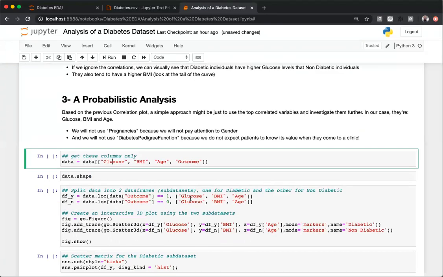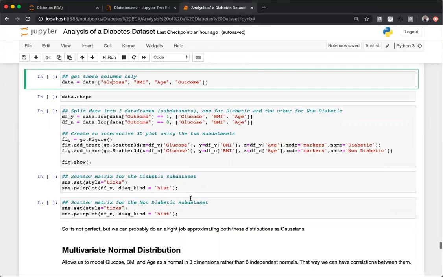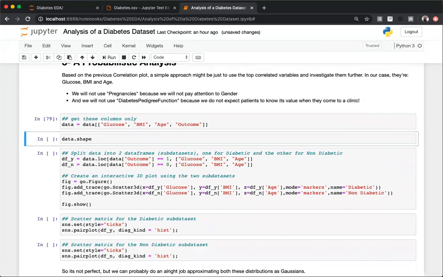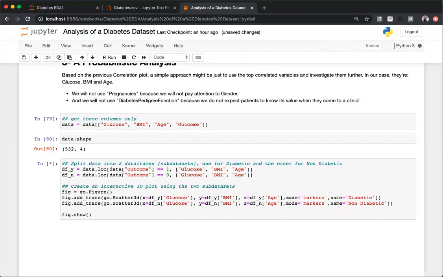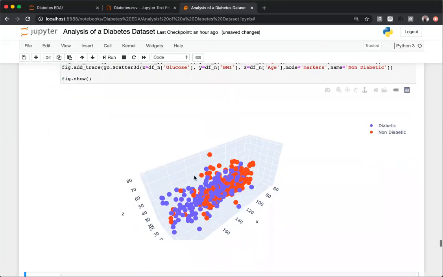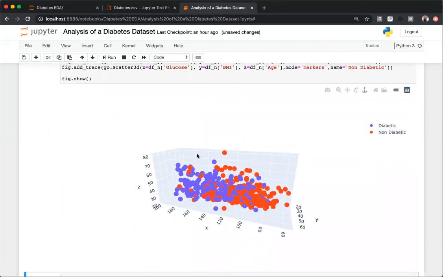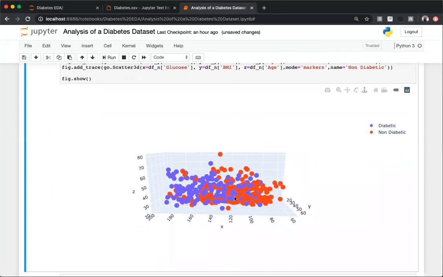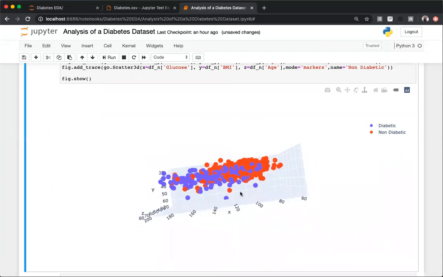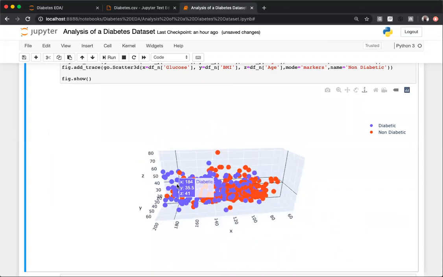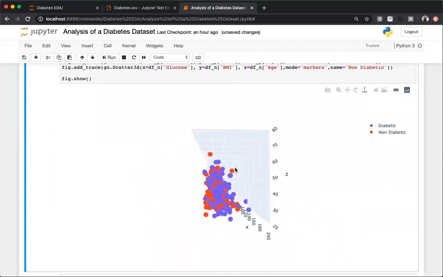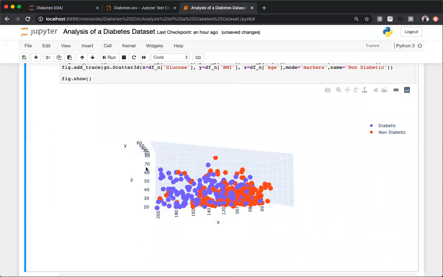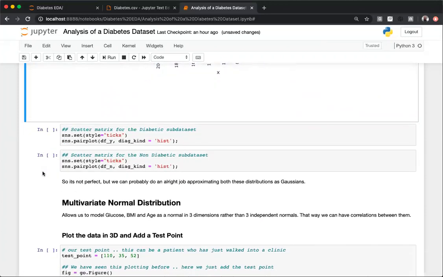And what I'm going to do here is, in fact, let me just plot the data quickly. If I plot the data, this will look nice because it's a 3D plot, quite interactive. And as you can see, the red dots are non-diabetic individuals, the blue dots are diabetic individuals, and it's hard to separate. Any angle you look at the data, it's difficult to separate who is diabetic and who is not, right? That's why statistics and probabilities are quite important.